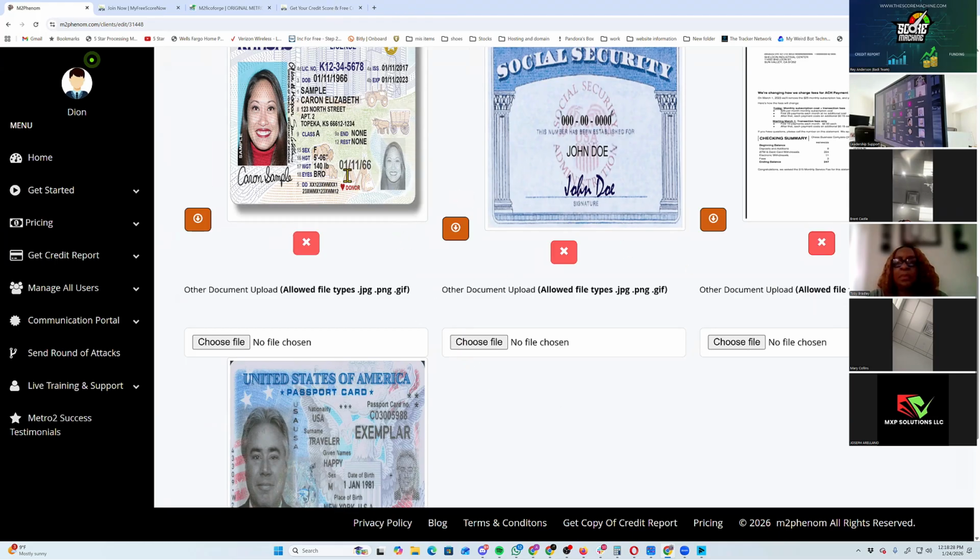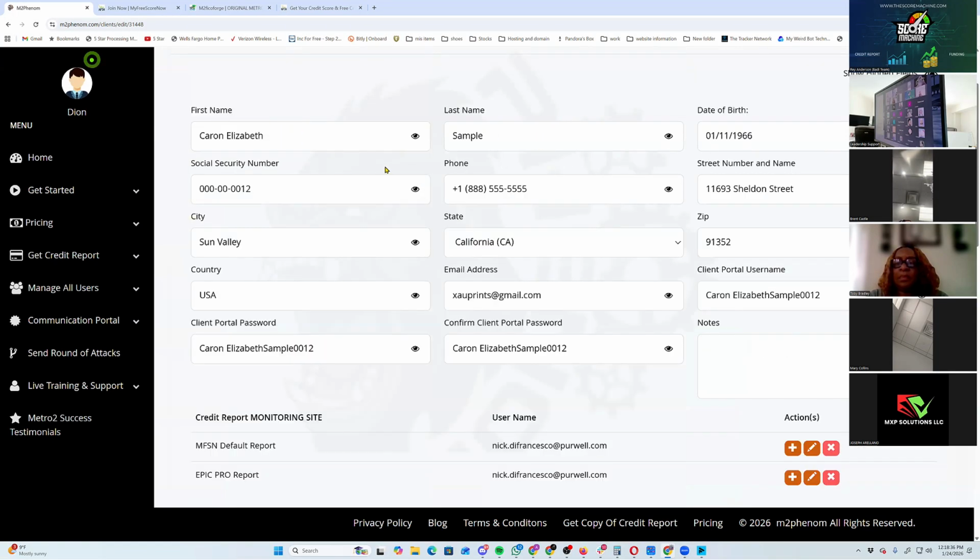It's auto-selected. So if I were to change something over here, let's just say I put Elizabeth, or Joanne, see how I put Joanne? It's going to change this. The username and password automatically change as you keep going through the system. So what I want you to understand is all that stuff gets changed automatically, so you don't have to do that.